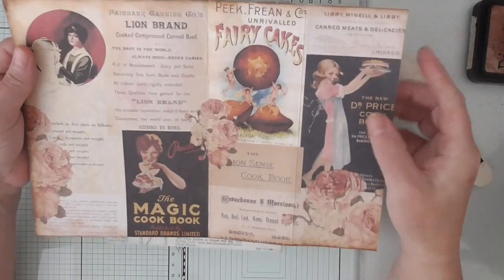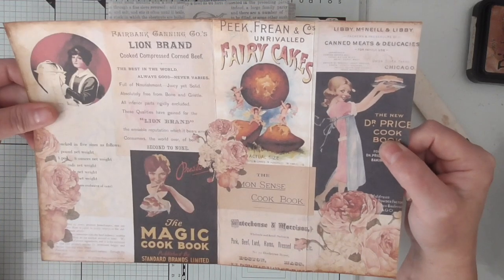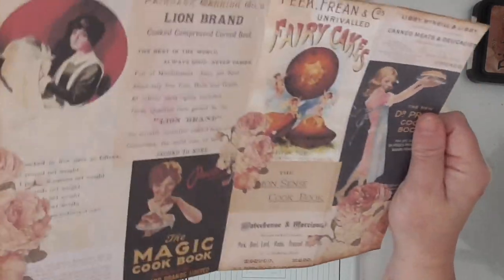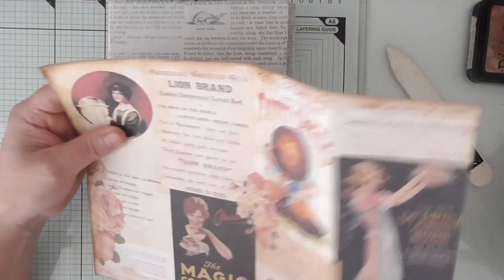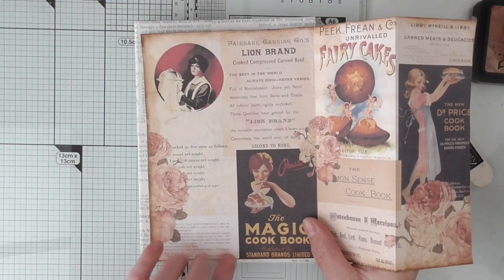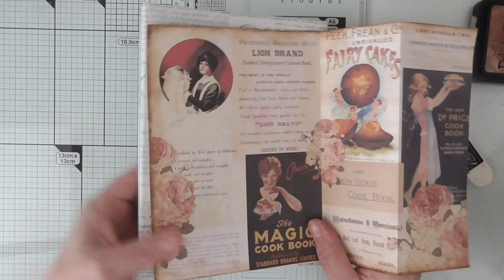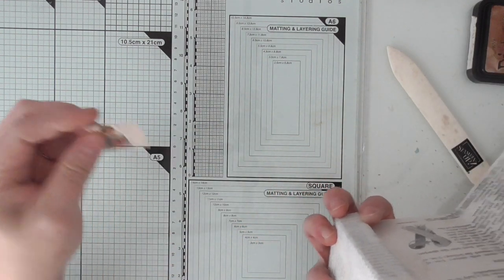I've cut out one of the images from 'A Time to Cook' and printed it out on 120 GSM paper, presentation style, because that's how I get the best images. I've layered it on the back with old book pages — that gives you a sturdy cardstock, it's perfect. I've trimmed a small amount off the side and off the bottom because I want it to centralise in the center of the front of my journal with a small border all the way around.